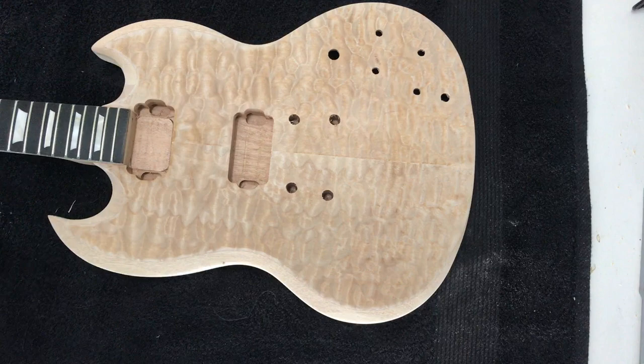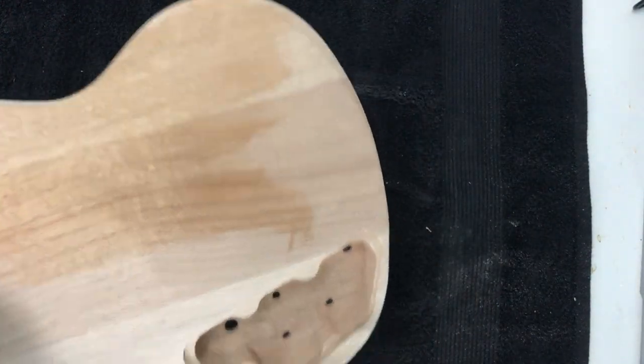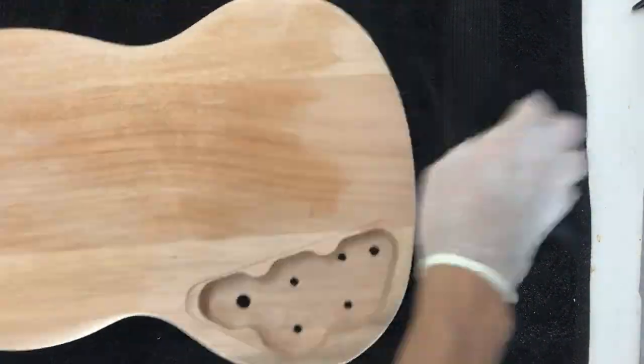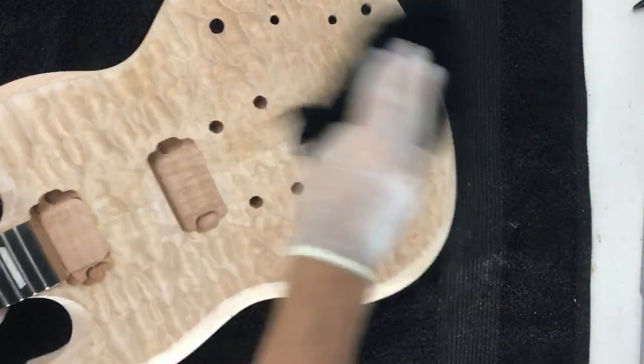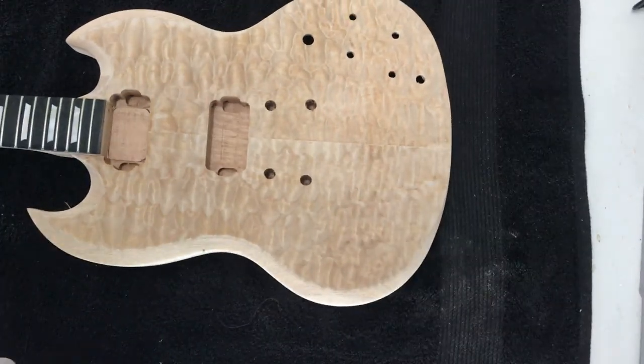Give the guitar a wipe down. And finally, just clean up the actual work area. So remove any dust from the work area also.